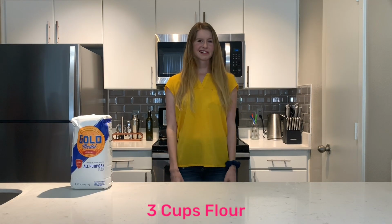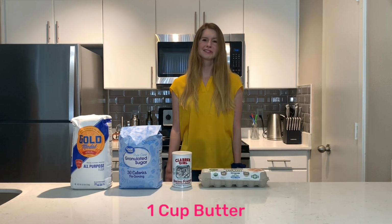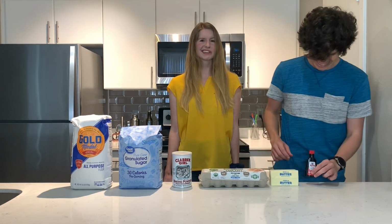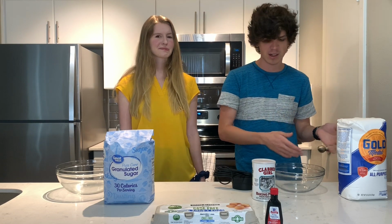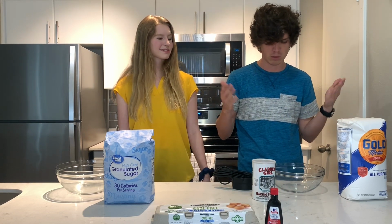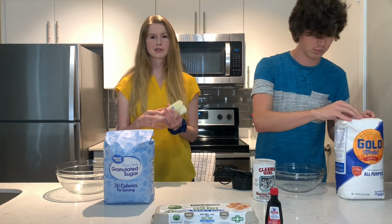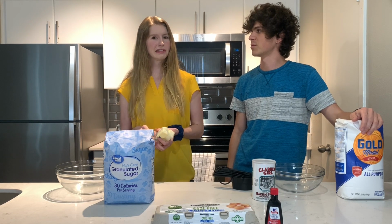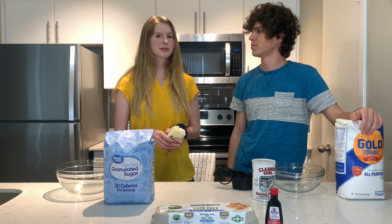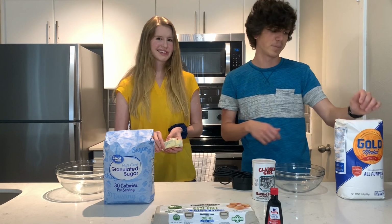Okay, so for this recipe we're going to need flour, sugar, baking powder, eggs, butter, and vanilla. To start off, I'm going to put the flour and the baking powder into the smaller bowl. And I'm going to put sugar and this butter into the large bowl and whisk it until it is creamed together. We're supposed to do that in a stand mixer, but we don't have one of those. Please send us one.